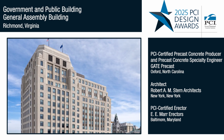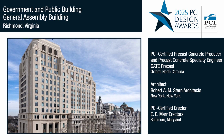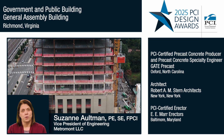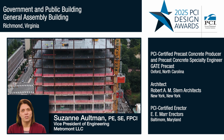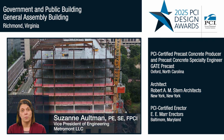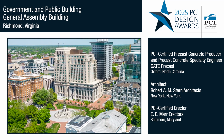The use of precast concrete was pivotal to complete the look of the building while also providing blast-resistant design. The ability to use precast concrete to construct a new building while maintaining the integrity of the original 1912 facade was incredible. They were able to 3D scan the historic facade to establish the precast profile.